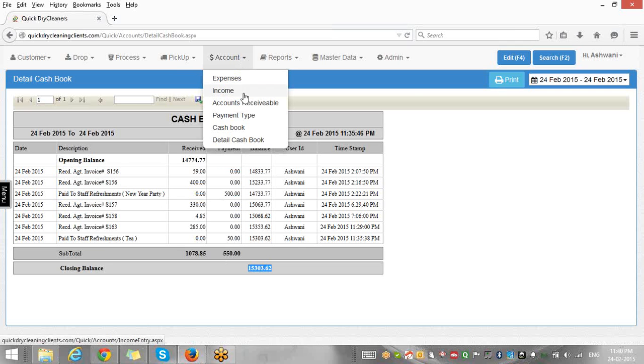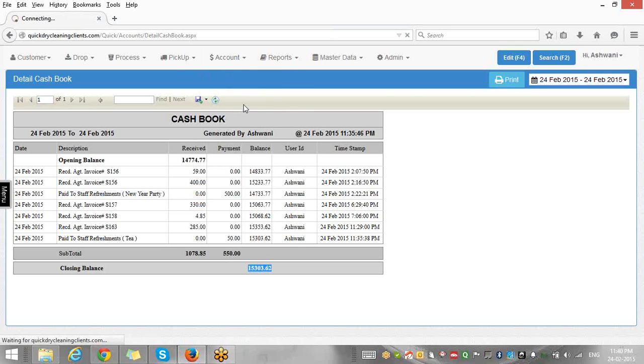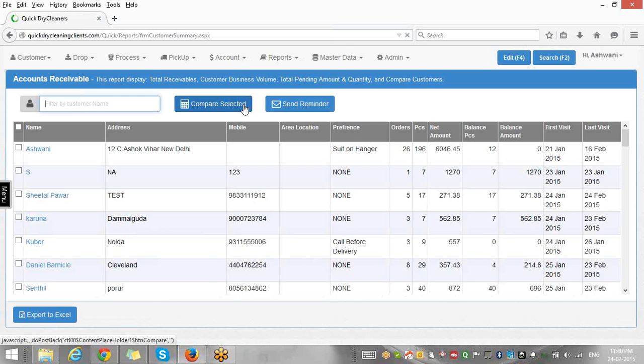Okay. All right. Another very interesting report is the accounts receivable report. Now this report will give you a list of all the customers who owe you some money. So you don't have to remember anything, you don't have to type down, you don't have to note anything in your diary or anywhere else. The system will tell you that these customers owe you some money. Now you can call these people up and request them to come and take their garments back and give you the money, or you can send an SMS reminder, a very polite SMS reminder informing them that you have some clothes of theirs and they should come and pick them up and clear their dues.